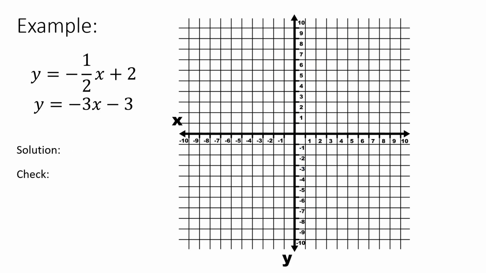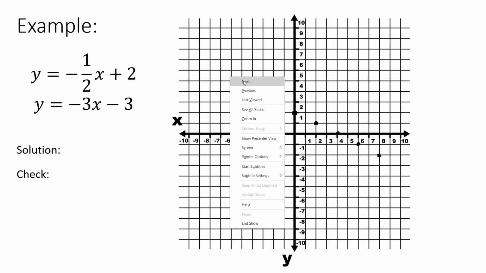All right, a couple more examples here. Again, why don't you try pausing the video at this point and see if you can get the solution yourself. It should be a nice grid line. All right, I'll start by graphing the first line. I'll just use black ink. Start at 2, down 1 over 2, down 1 over 2, and so on and so forth, and maybe just go backwards a few.